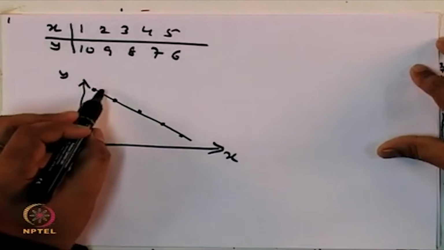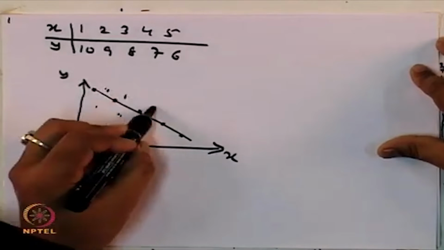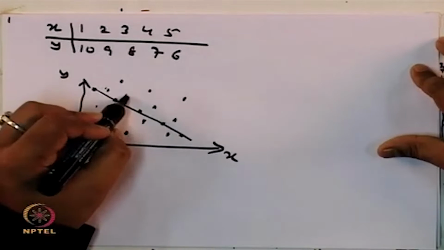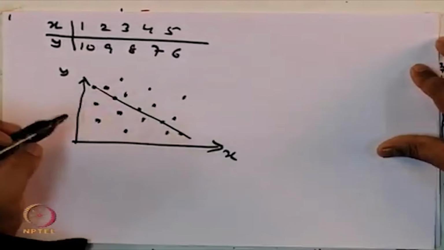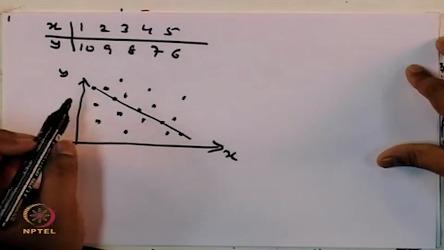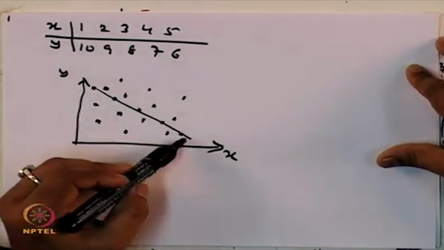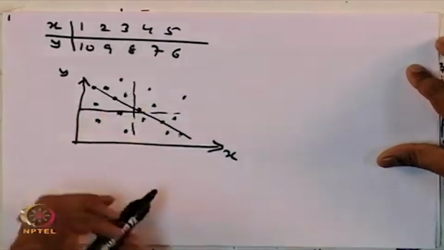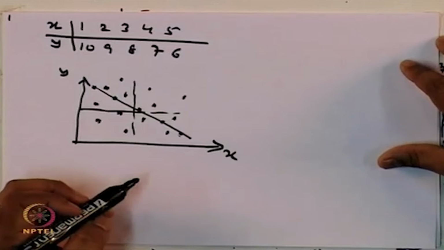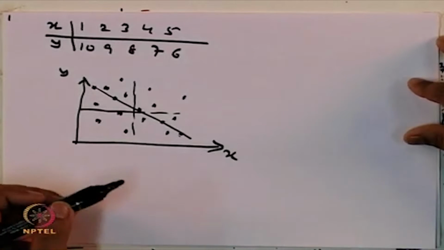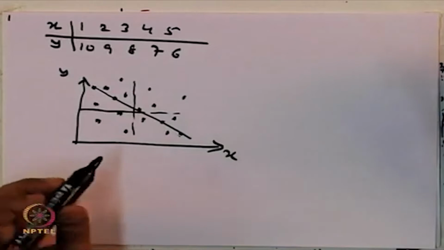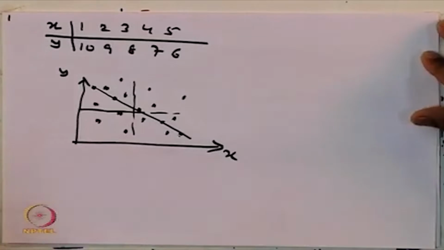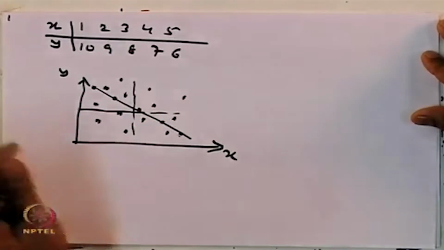But in the more generic case, let us say you have points like this, okay, this is more likely to be the data. Now, in this case what kind of a line will you draw? Will you draw a line which is like this, will you draw a line which is like this, or will you draw a line which is like this? In order to go ahead with these kind of thought processes, what we do is we find out something called the correlation coefficient, and then based on that we go ahead to a concept called regression. So, let us revisit what we did about correlation coefficients.